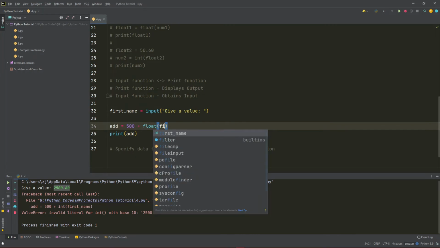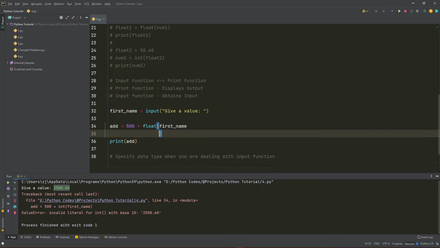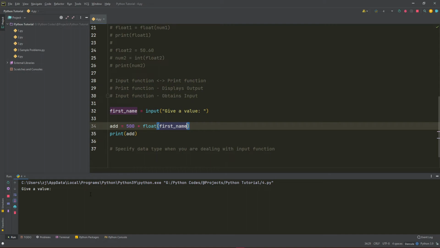So if you create this float, let's say 552, it's going to give us 1000.52. But how about we make this float become an integer? Okay, so you can do this by doing double casting.